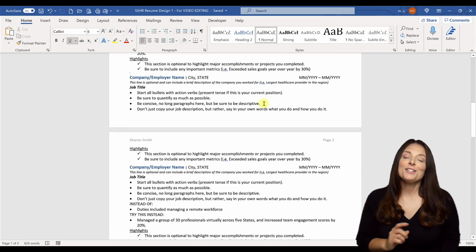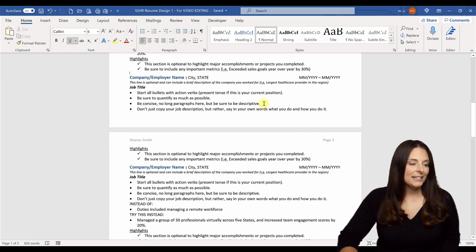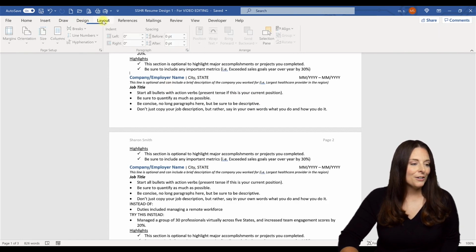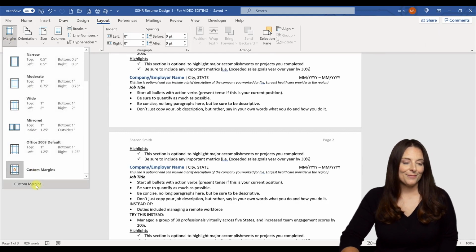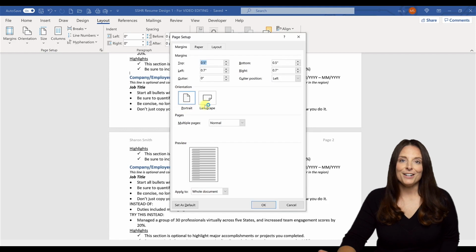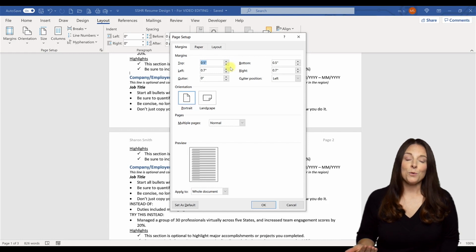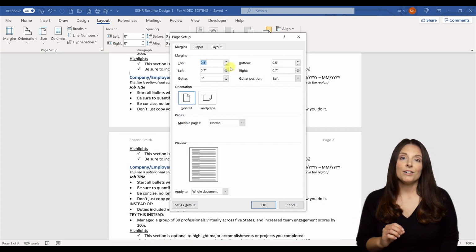And the final tip is to look at the margins of your resume template. If you do need to edit the margins, you can simply come up to Layout and go to Margins and click on Custom Margins. This will open up your page setup area where you can adjust those margins. Most templates are designed with the margins already set for you, but sometimes those margins are pretty big and you do want to actually squeeze a little more information onto that.